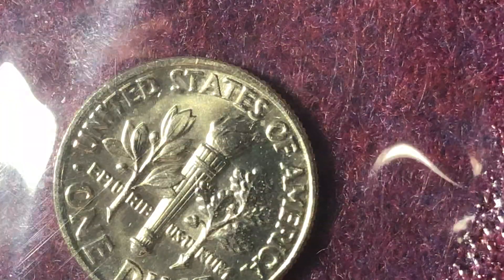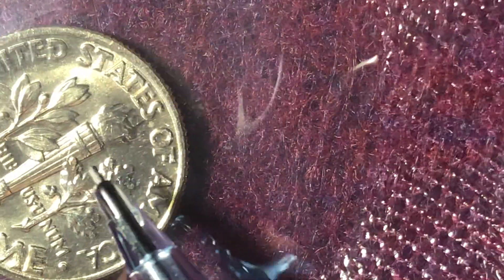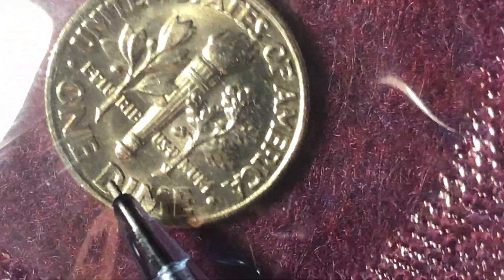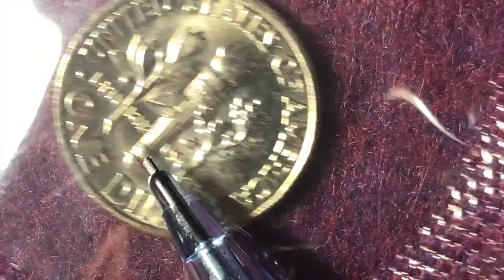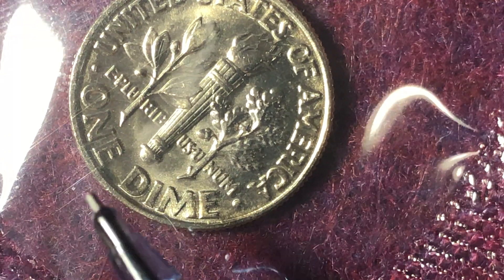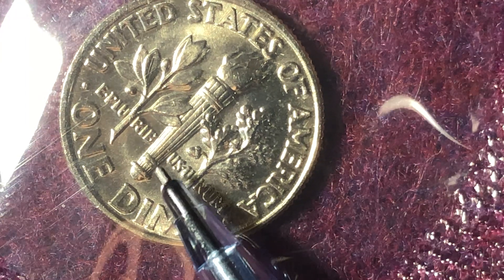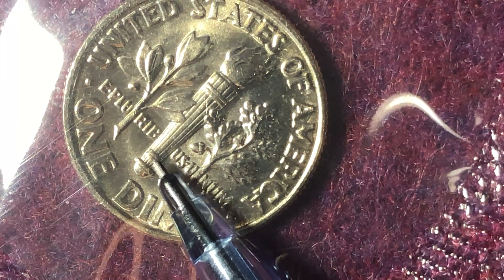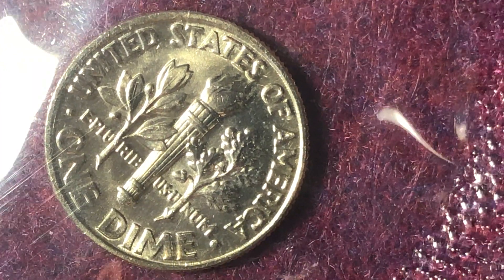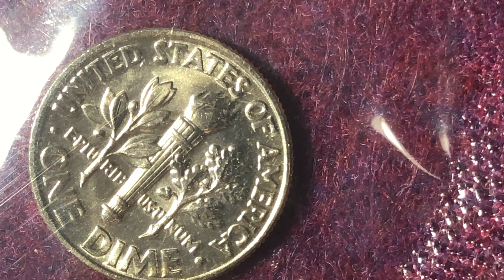Full Bands is the PCGS version. They define it as requiring both the upper and lower bands to appear distinct with full separation — there needs to be a line dividing the band that is full and unbroken. We can see on the top of this coin it has a full band going across, but it doesn't really have full separation in the band at the bottom. That doesn't have anything to do with wear from circulation — as you can see it's uncirculated — it just wasn't fully struck during the mint process.